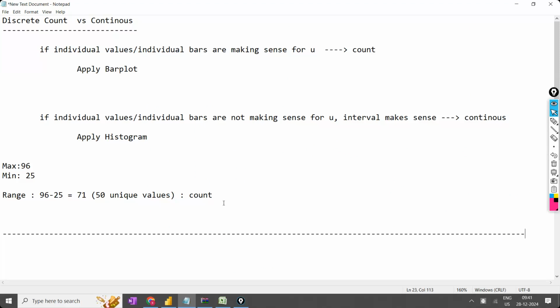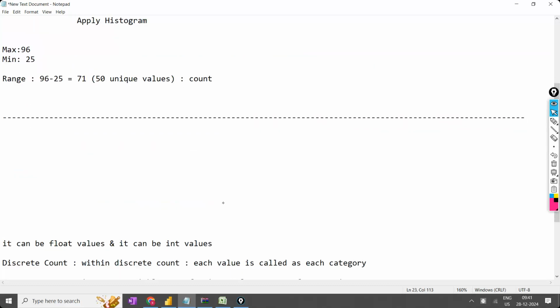A time series variable will be in time format, that is also no discussion. But here, these two are numerical, and if decimal values are there, it is blindly continuous, that is also no discussion. But when the data type is int, the question comes whether it is continuous or count. For both of them, that is possible. Don't fix on a particular one.